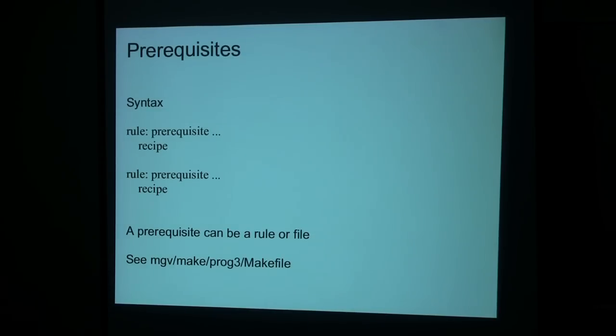In order to satisfy that, there's a hello world.o rule, so it'll go and run that, and so on until it sees hello world.cpp as a prerequisite for that hello world.o rule. Hello world.cpp exists, so that prerequisite was satisfied, so it'll go ahead and run the hello world.o rule, compile that, and then go back up to the hello world and create the binary. So if you run make now, you'll see how it runs those two things in sequence.